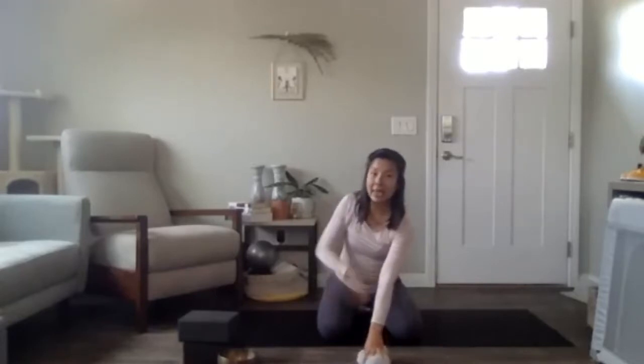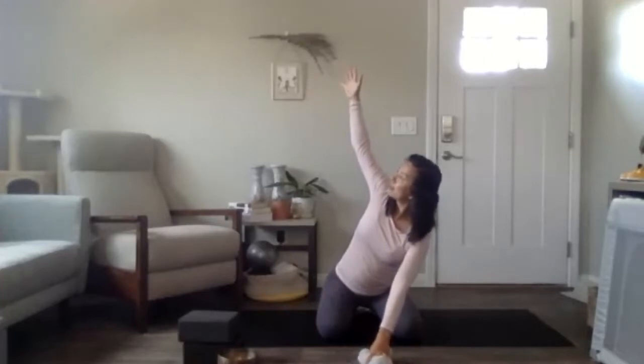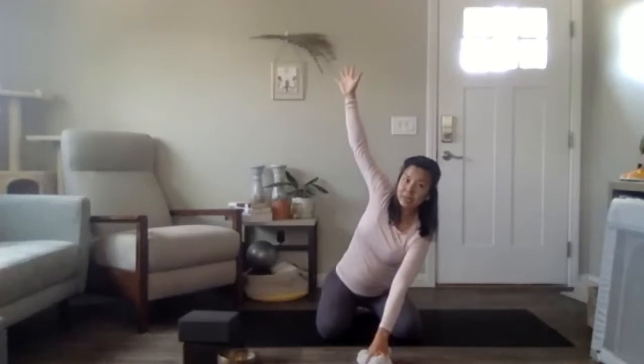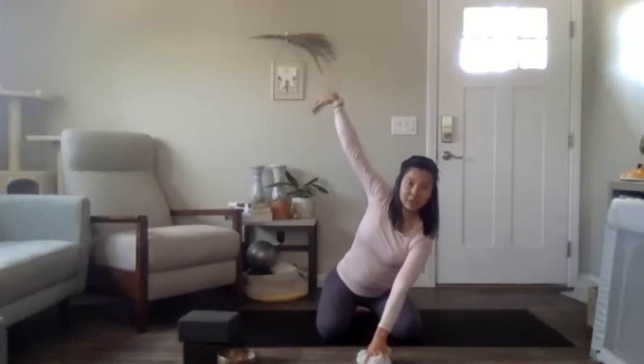We're going to bring our right hand down to our baby's tummy. Just holding the baby here, maybe rocking side to side. And then that left arm, we're going to reach it up for a little twist. And as you reach the arm up, maybe wiggle the fingers and see if your baby can see you moving your hands. Let's circle the wrists a few times. And circle the other way.